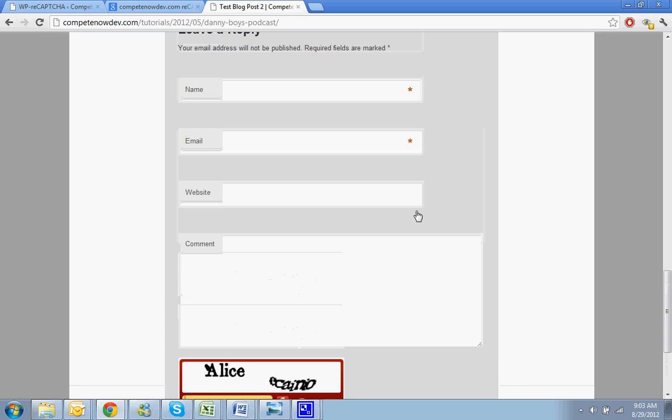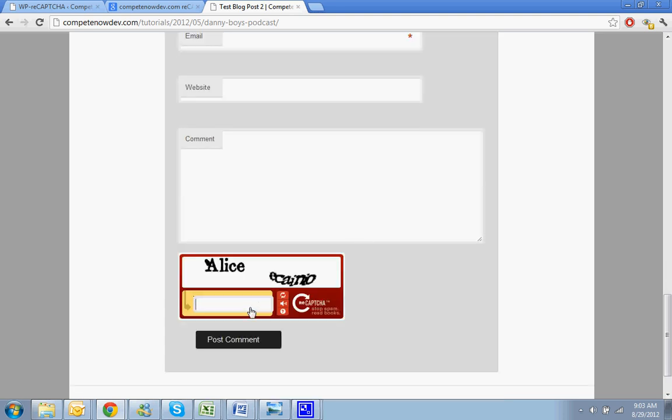Now you can see that in order to leave a reply, they now have to do this CAPTCHA code. You probably have recognized this from other websites. It's good because it's better than the other ones that are available for WordPress because you have the audio option. If they really can't understand what this is, they can ask for new ones until they get one that they can understand more easily. So this is the best CAPTCHA plugin that I've seen on WordPress.